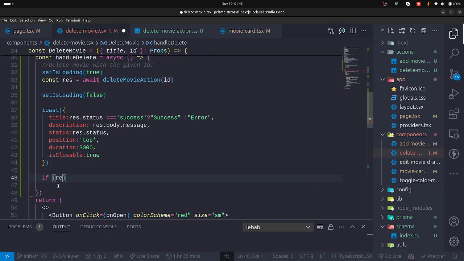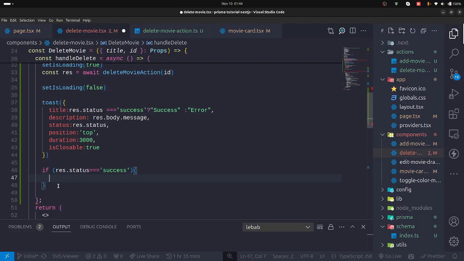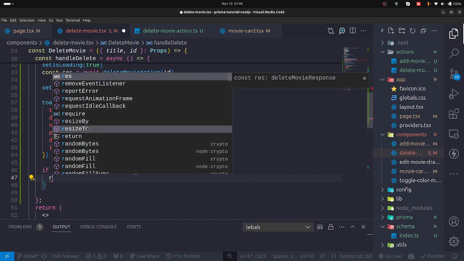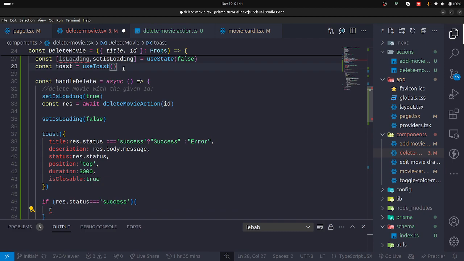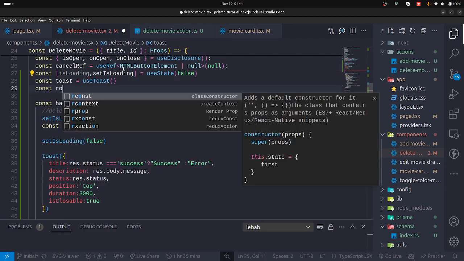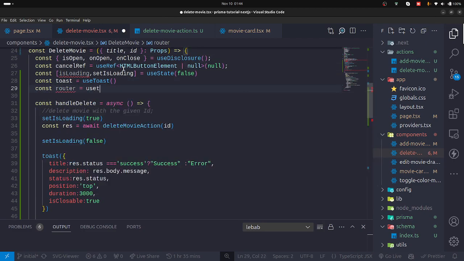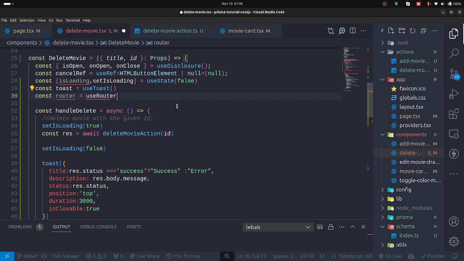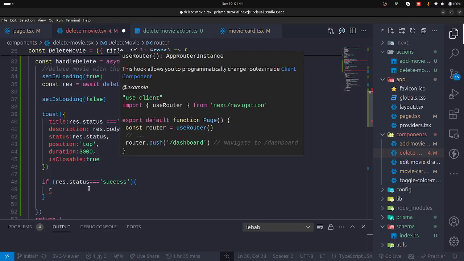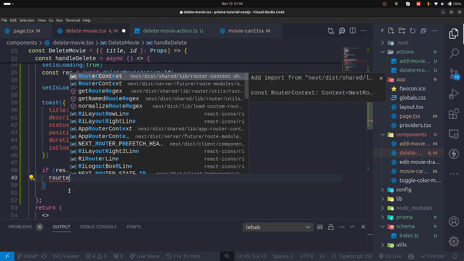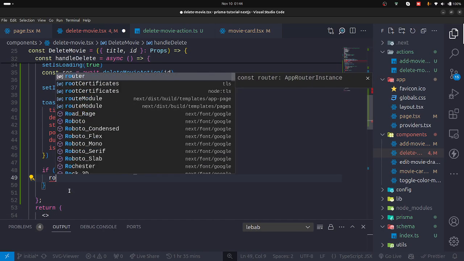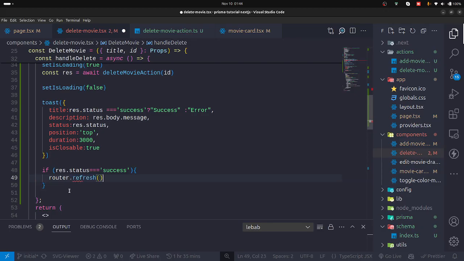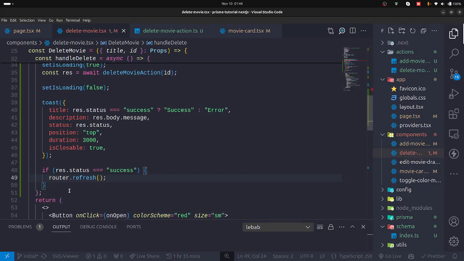Then if it is successful, we do the same thing we did with our add movie. So we need to import the router, and as I said, make sure you import the one from the navigation, because then we can refresh so that we can get the new data without the deleted movie.